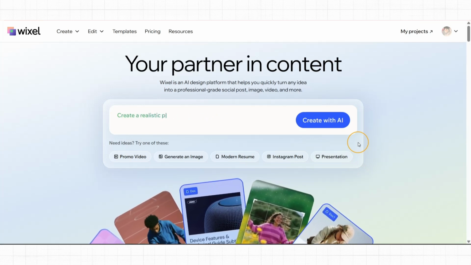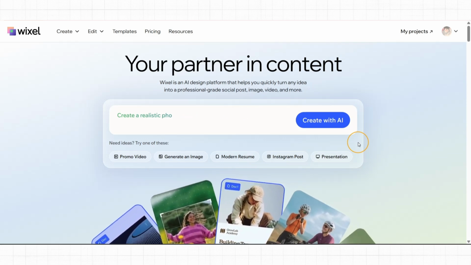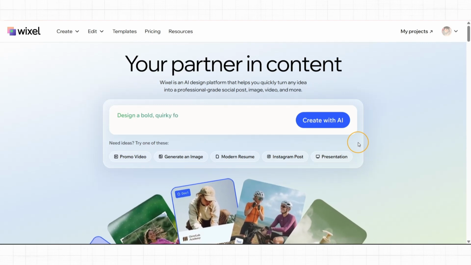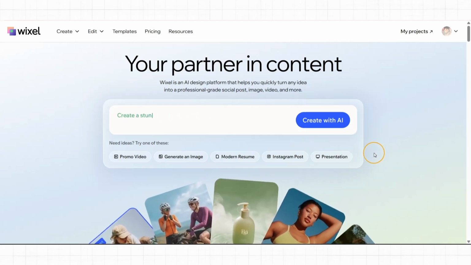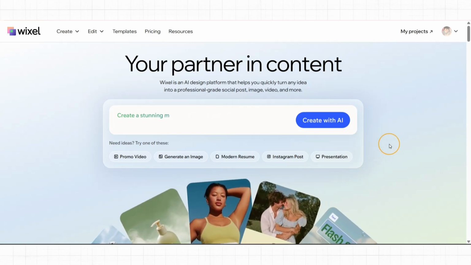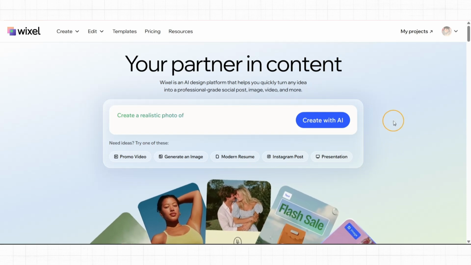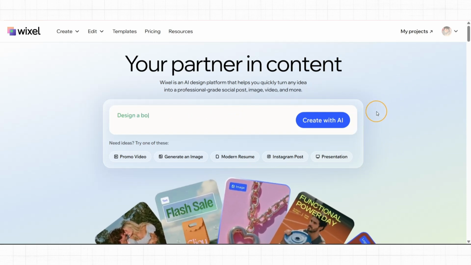In today's video, we are going to learn how to add an AI widget to your Wixel document. So let's get started. First, go to wixel.com, and if you're new, you must log in. But if you have an existing Wix account and are already logged in there, then you'll automatically be logged in here using that account. Now go to My Projects.